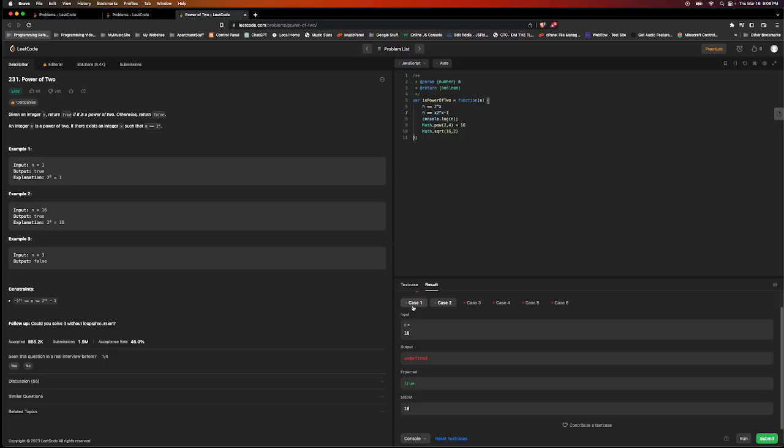Let me think here. Square root of 16 is 4. Square root of... But the thing is, 8 doesn't have a square root, but 2 to the power of 3 is 8. But it's saying, could you solve it without loops?